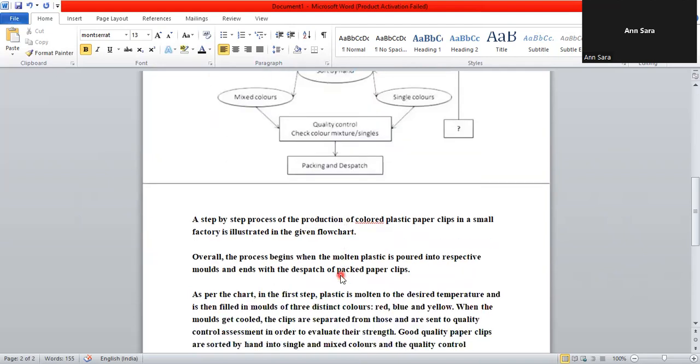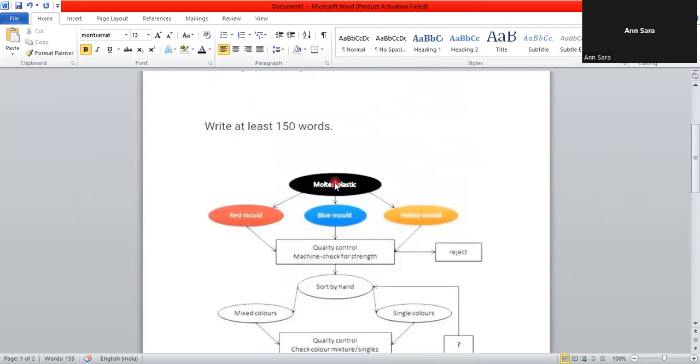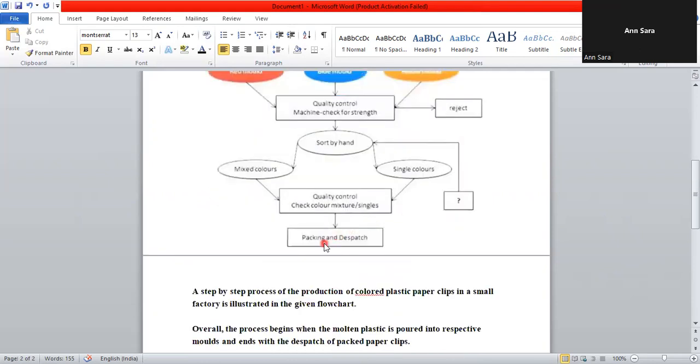Now, overall, the process begins when the molten plastic is poured into respective molds and ends with the dispatch of packed paper clips. When we start the process, we pour into the individual molds, and when we end the process, we pack and dispatch these clips.